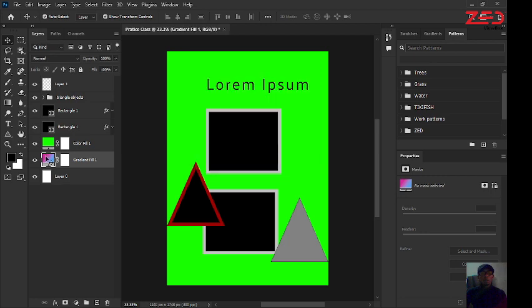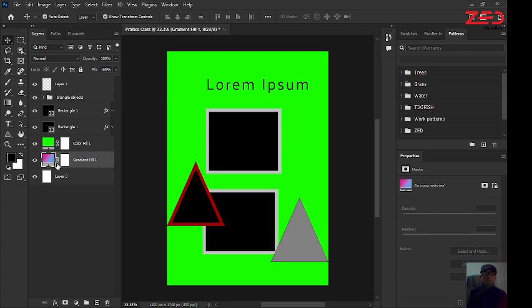And you can see that the layer is just beneath the green solid color layer we created. So what we can do is move it to the top. Okay, a quick shortcut there: the brackets open and close on your keyboard, just after the P, are for your layers, to move your layers up or down.